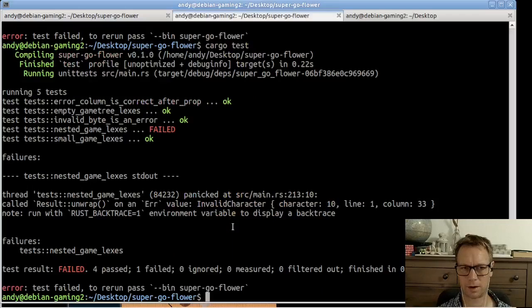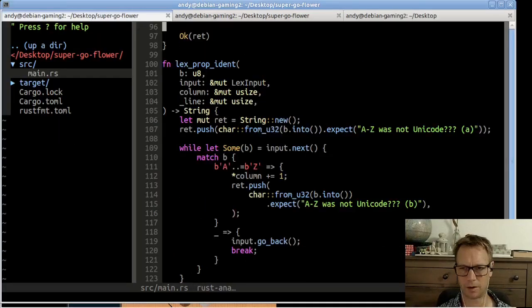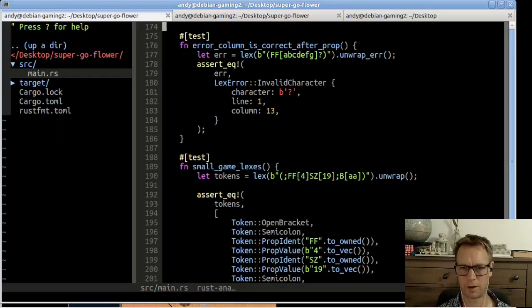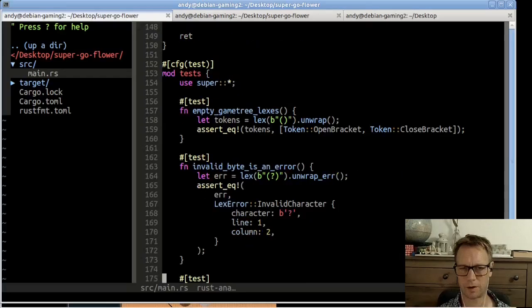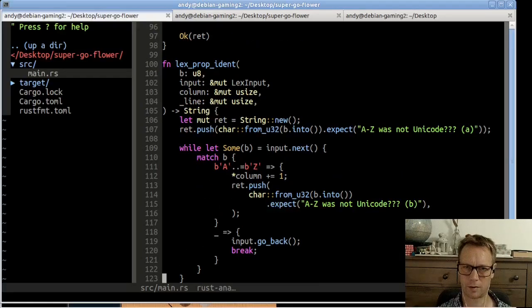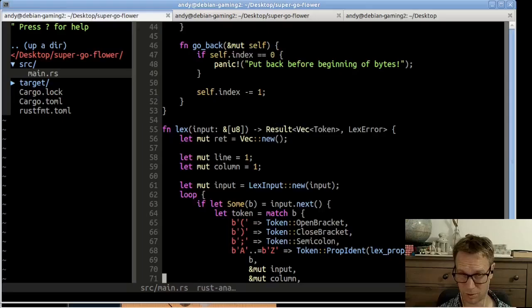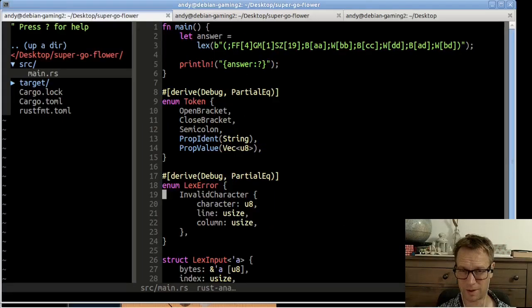Now, in this particular game, the new line happens not inside any kind of property or anything like that. It's in between brackets. So anything that's white space, according to the spec, anything that's white space gets ignored when it's outside of text, and inside text it gets converted to a space instantly.